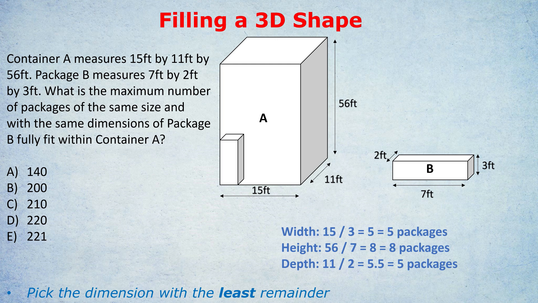Remember, we can't cut up the boxes. What's the final answer? 5 times 8 times 5, which is 200. So the answer is 200 packages. Notice, and you can try this out yourself. If you try it with dimensions that give you bigger remainders. Imagine we did the 15 divided by the 7. I don't know, the 11 divided by 3, 56 divided by 2. You get much smaller answers because you're not organizing it efficiently.